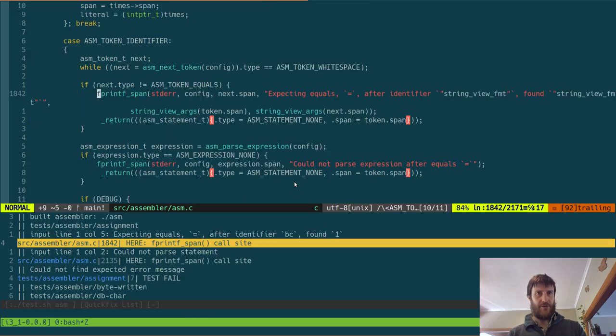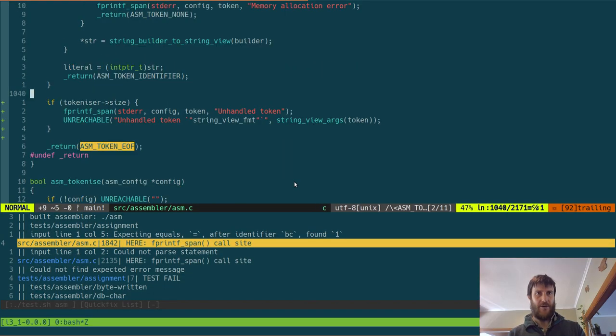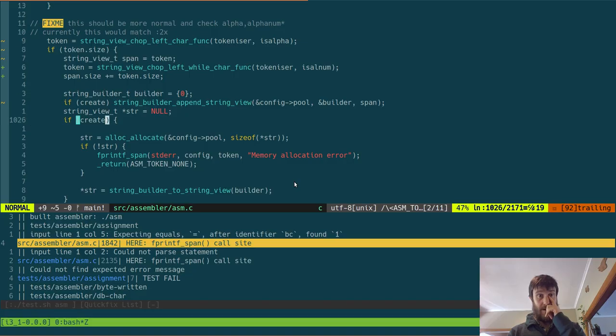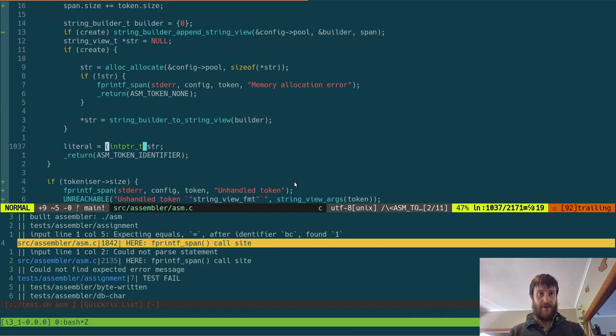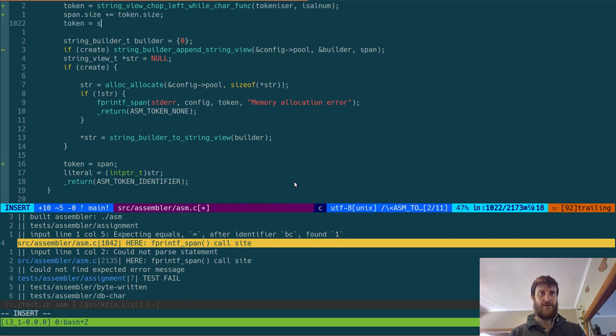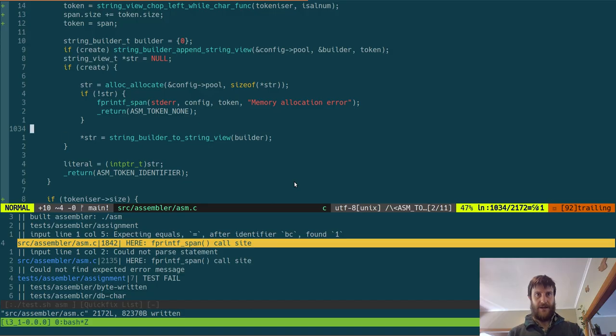We got the wrong scope. So if we go back to here, I think we need to go token equals span. Perhaps here we can token equals span. And then here we can change that back to token, and then here we don't need to set it, and that's good because it also has it there.